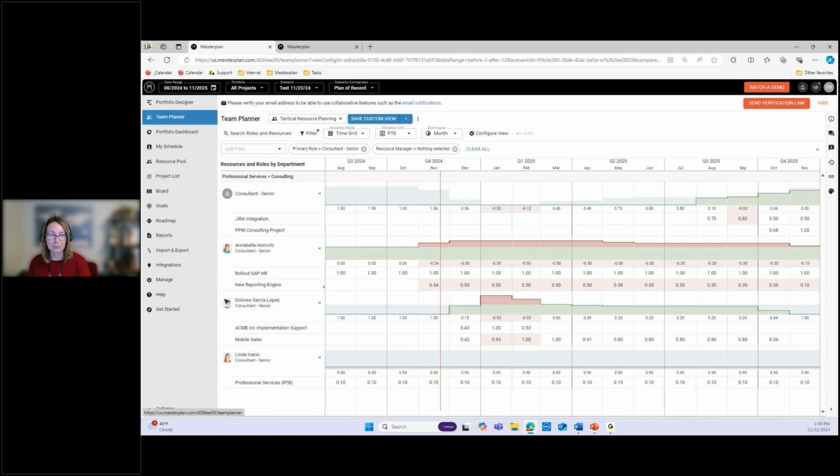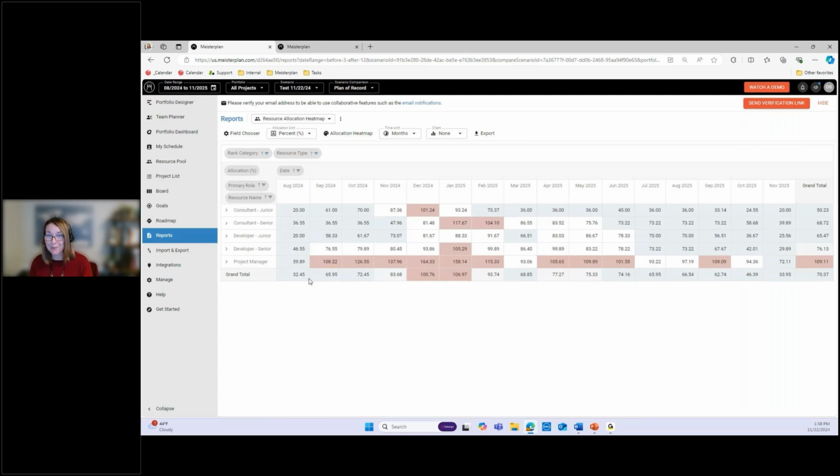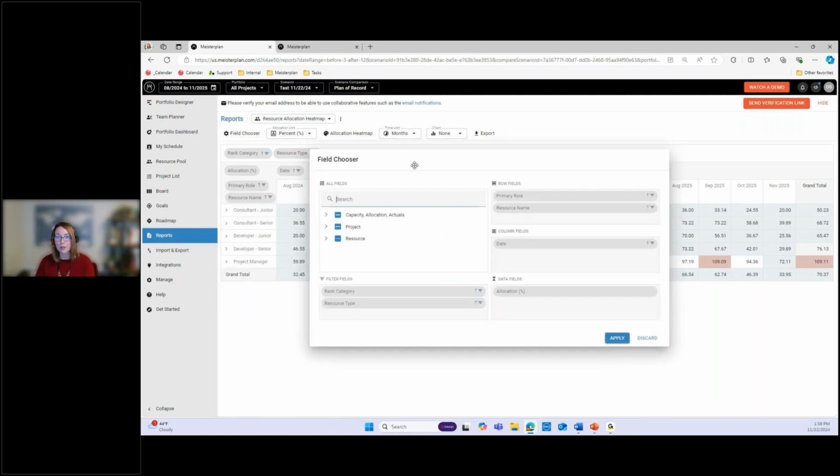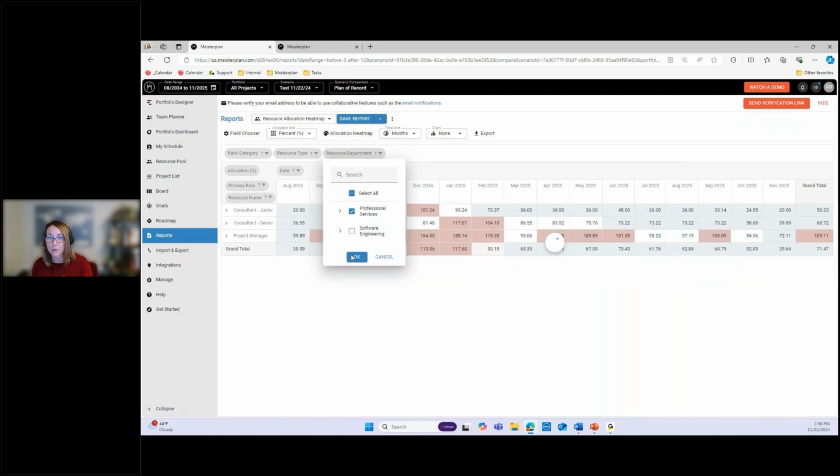What else can you do? Typically, reporting is a resource manager need, and I will highlight the heat map. You can see just your roles if you want to filter on your roles, or if you had a department code here, you'd be able to choose different options if this is available for you. And so the resource department can indicate who I care to see, maybe just the professional services organization. Notice my list is now shorter.